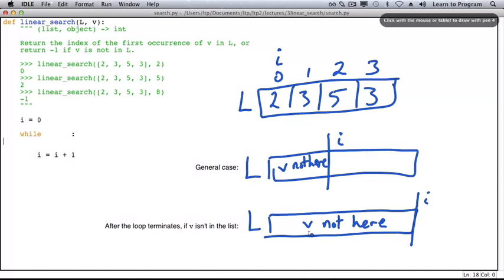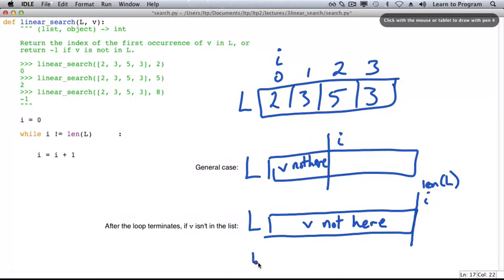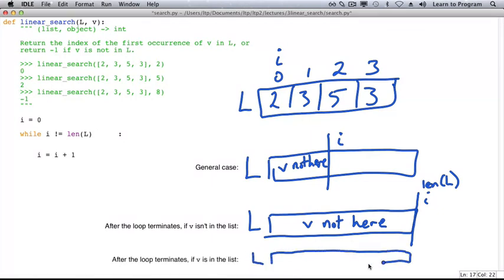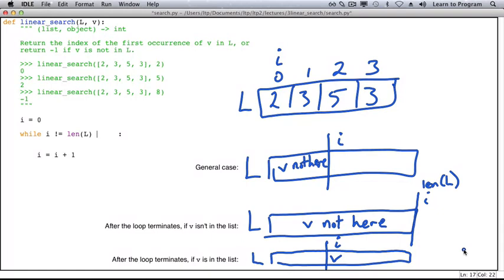And in this situation where the value is not anywhere in the list, I is going to end up equal to the length of L. So one way to stop this loop is for I to reach the length of L. We therefore can continue as long as I is not equal to the length of L. The other situation in which we can stop is when I find v at index I. That means that as long as I is not the length of L and v is not equal to L at index I, add 1 to I.